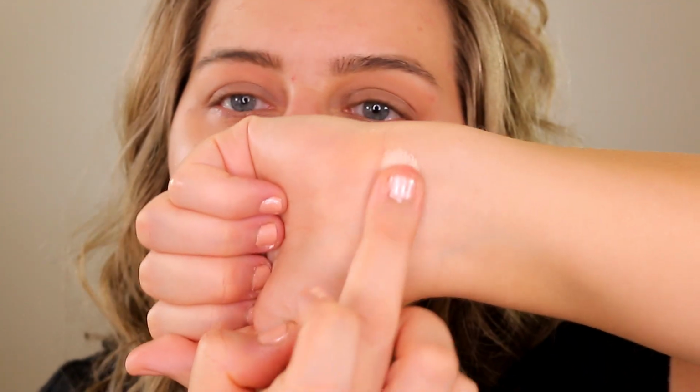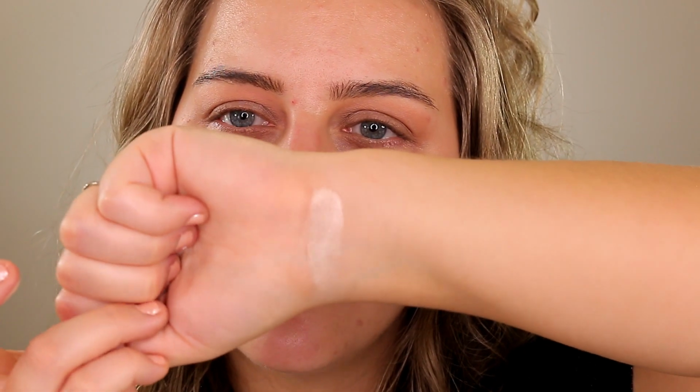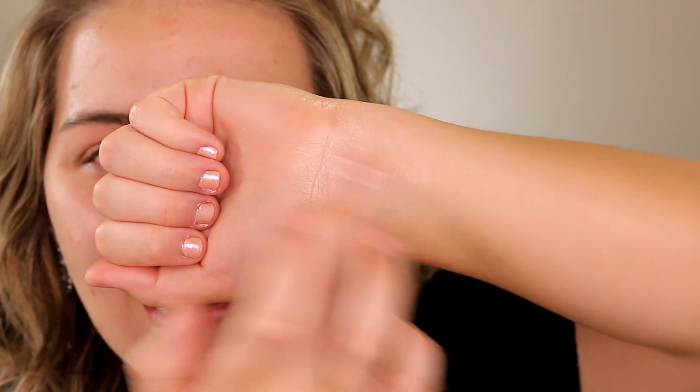Let's swatch it right here. Little clean spot. So it is really pigmented and it does feel pretty smooth. There's a decent amount of sheen to it. There's a little bit of a glow. It actually kind of softens out. It would be a really good facial highlighter. It looks really fine.